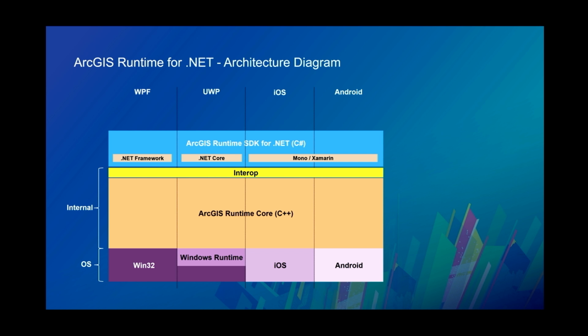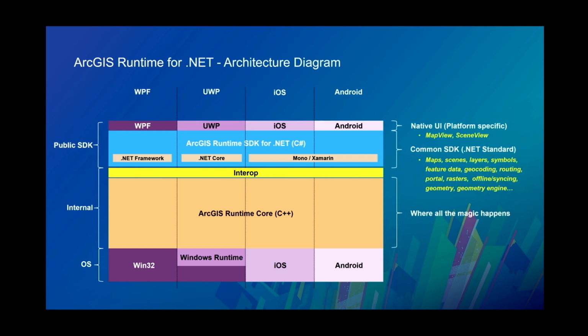And so all the stuff in the blue would really, to you, look like shared code. And on top of that, we then add the little WPF, UWP, iOS, and Android specific stuff for how to write into the map view and scene view. Those controls are native controls that are not really shareable. But most of this stuff, as you can kind of see on the side, is just all shareable code that you can reuse across all platforms.